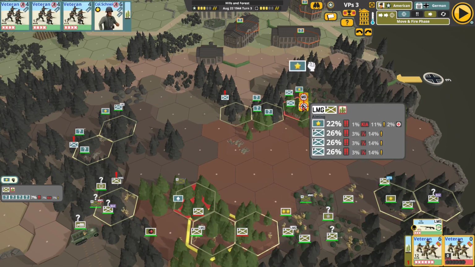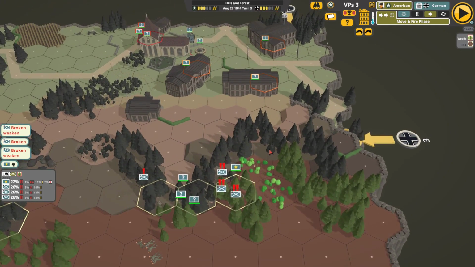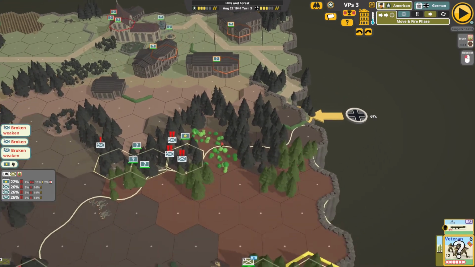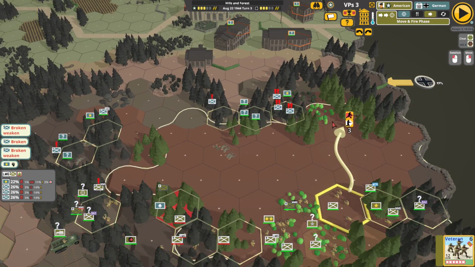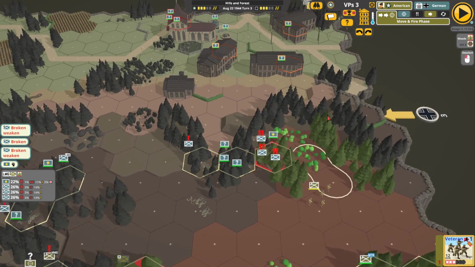There it goes, so the MG could do work. It's not visible to anything really, which is both good and bad. It's good in the sense that we can cross over, but I don't think we're going to be able to pin them in. Gonna have to be careful to not get lit up by them. Get across.